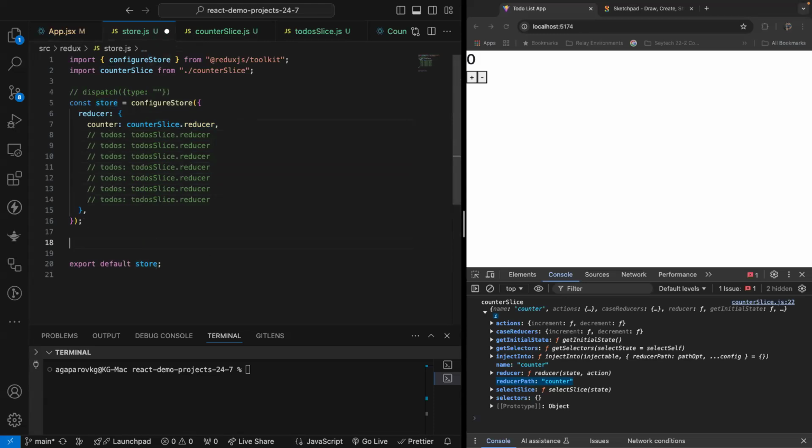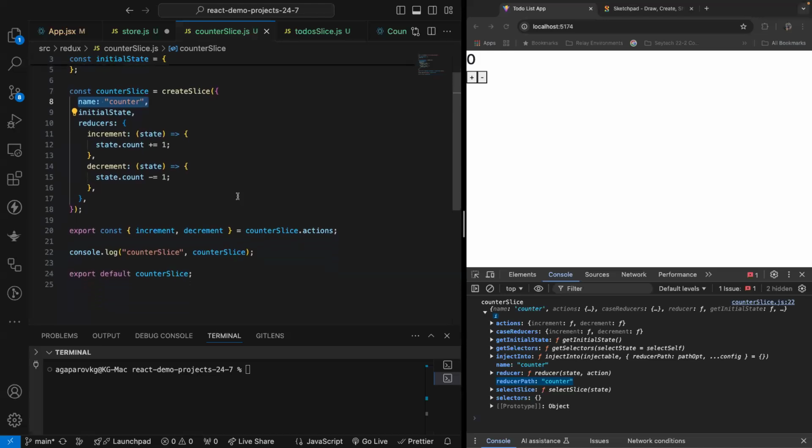If it's increment, the actual type for the increment function, as we dispatch it, would be counter slash increment, as we saw it. Increment. My goodness. Increment. Okay. And now this store will understand. First, it will check this counter. All right. We see that we have counter, and it has to go to the counterSlice.reducer. Based on that, it will go to the reducer over here.